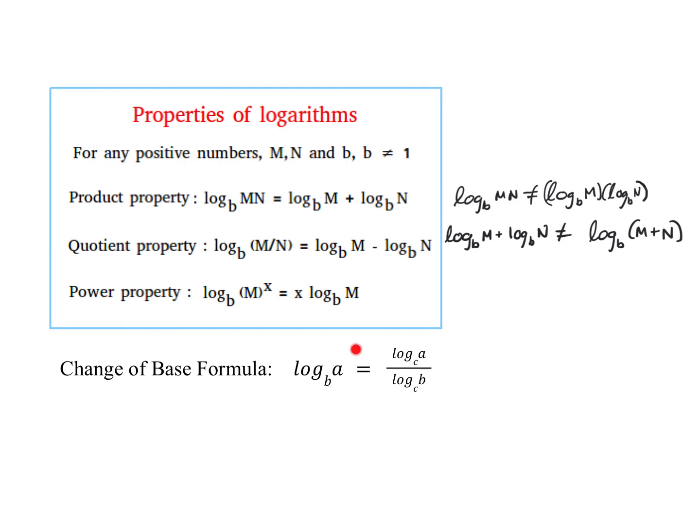And then here's another important formula that you should know that might help us get a decimal approximation of a logarithm. That's the change of base formula. You can change any base logarithm into whatever base you want. So log base b of a becomes log base c of a divided by log base c of b, and c is your choice. I will always choose a common log or a natural log because my calculator can do those, but you could change it to whatever base you want. And notice this value stays in the numerator, and the base is in the logarithm in your denominator.